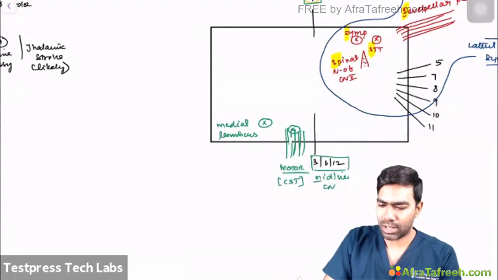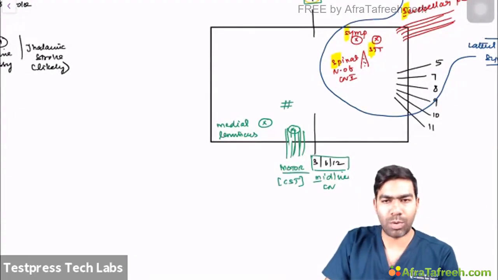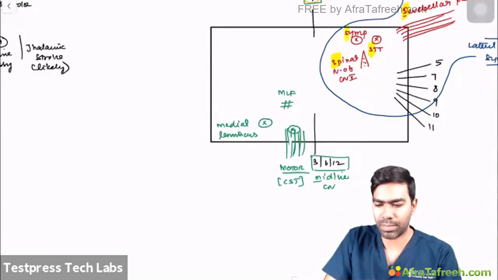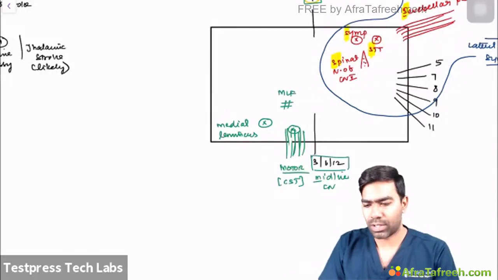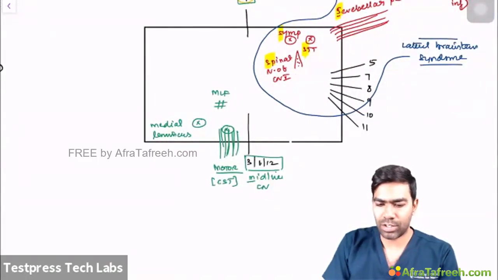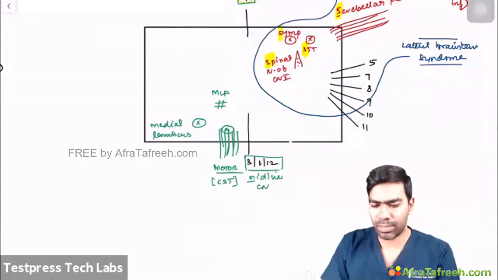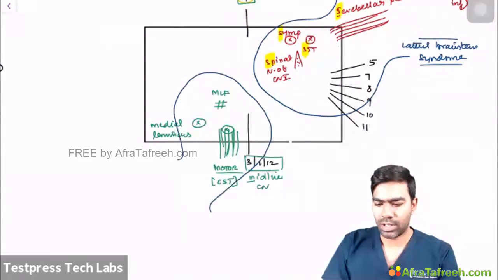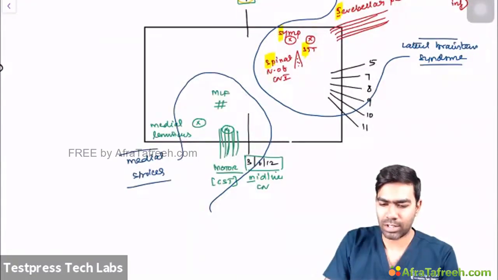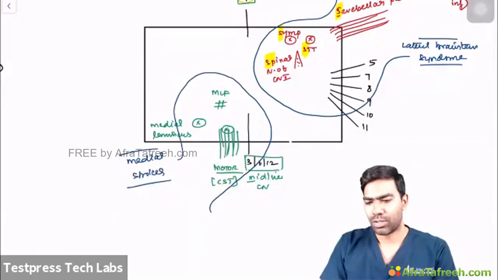Then the 4th M is there. That is an exclusive structure of the pons. It's not present anywhere else. It's present only in the pons. You can imagine it like that. That's called the MLF, the medial longitudinal fasciculus. So now you can understand that in the common medial brainstem strokes, these are the structures that are going to be affected. Which means in medial brainstem strokes and medial syndromes, these are the usual structures that will be affected. So we have completed the rule of 4.